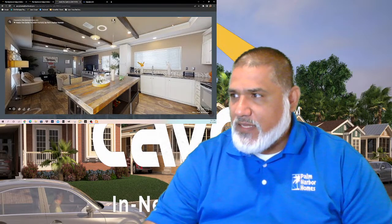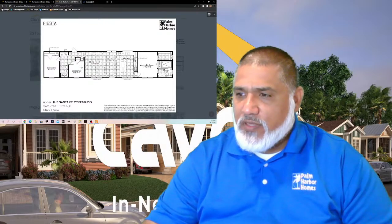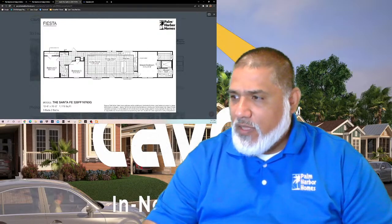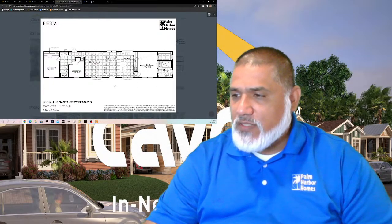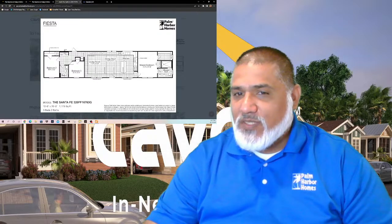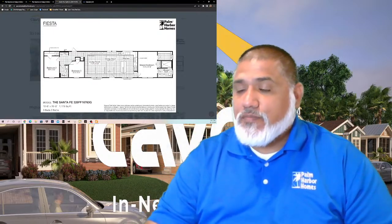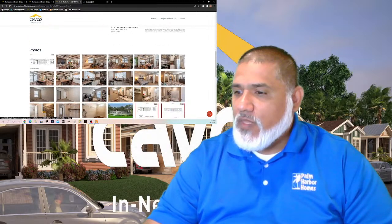So let's go ahead and exit out of this. And this is the floor plan. So it's a split floor plan with the bedrooms to the back end of the home and the master to the front. So you can see here is a nice tile shower. And then you have a built-in entertainment center here with the walk-in closet, which typically you don't see in single wide homes. You have dual lavies as well, elongated toilets. And then all this here is hand-laid vinyl plank instead of carpeting. So a lot was thought here as far as the traffic areas. Excuse me. As far as the traffic areas, not having to wear down carpet.